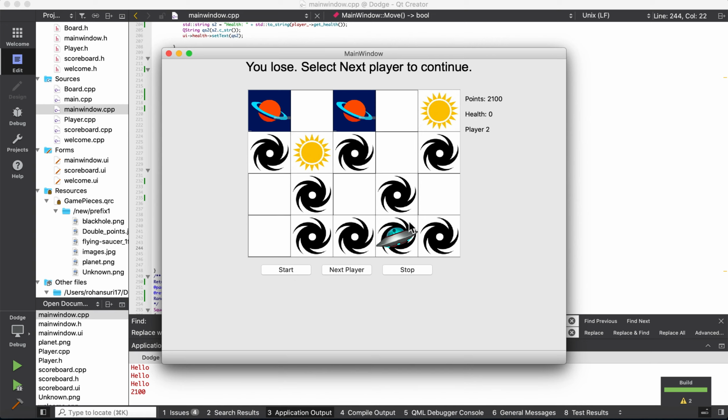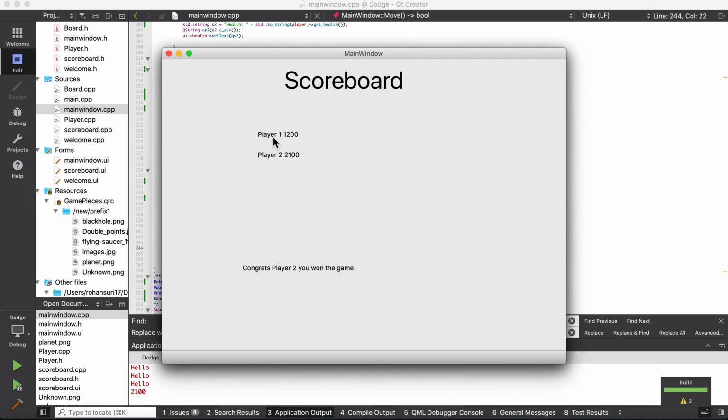2,100 points. So just remember, if you looked at the points from earlier, now it's going to declare a winner of whoever had the most points. Player 1 had 1,200 points, player 2 had 2,100 points, and then it says, congrats player 2, you won the game. Okay, now let's just quit out of this real quick.